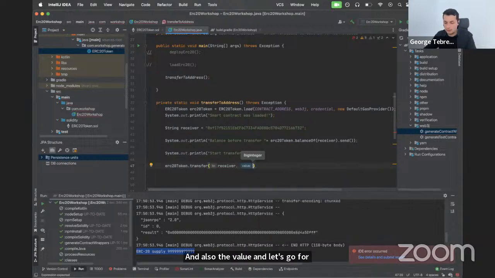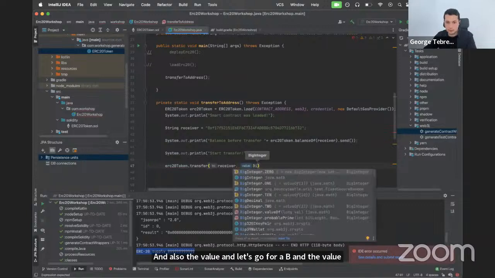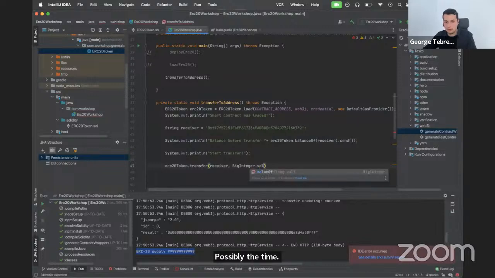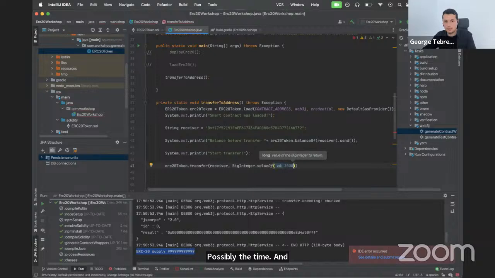I'm sorry, I used to say big decimal because when you work in fintech, you use that most of the time. And let's use big decimal value. Let's send 20K, yes. Okay, and send.